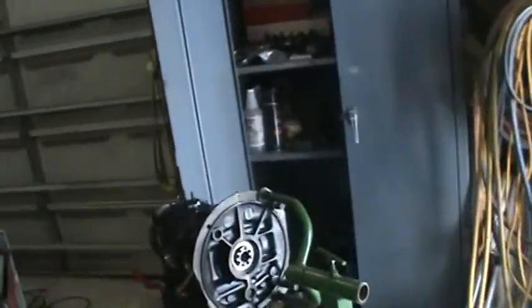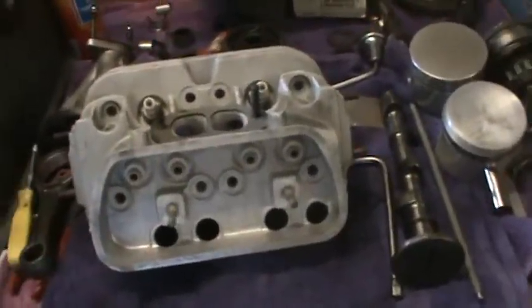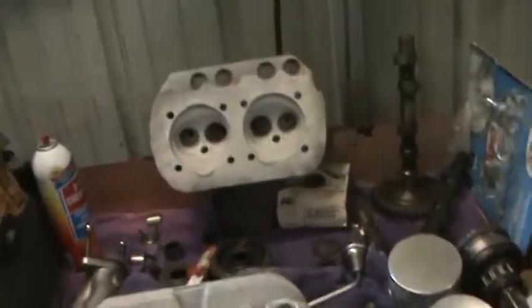Some of the guys take them apart and do a little port enhancement. They're a little choked in the middle of the port, but they're pretty good right out of the box. That head's probably killed the market for any other head out there. As for the Fomoco heads, there's nothing wrong with the quality of them — I haven't heard any really bad stories. I don't like the Mexican casting heads though. When they say Mexico on them, those seem to drop the guides out. I bought a couple sets; I haven't had any issues yet, but Scooter swears they're bad, so I'm waiting to get them back — cross my fingers. Right now everything looks good.